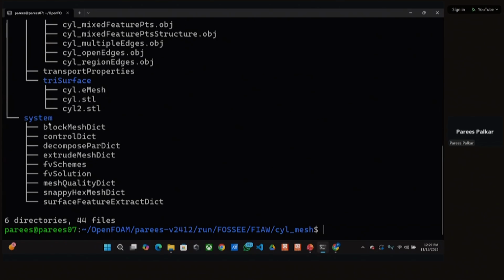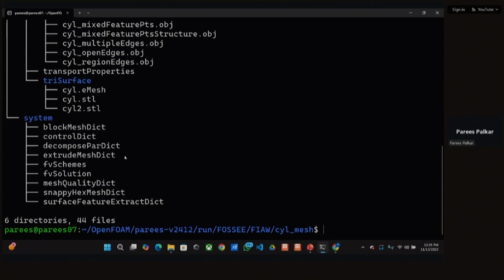Then in the system folder, there are multiple files again: blockMeshDict, controlDict, decomposeParDict, extrudeMeshDict. And out of these dictionaries, only a few we are going to use today. That is blockMesh, your SnappyHexMesh, surfaceFeatureExtract, and at the end extrudeMeshDict. As I told, SnappyHexMesh is just a 3D meshing utility.